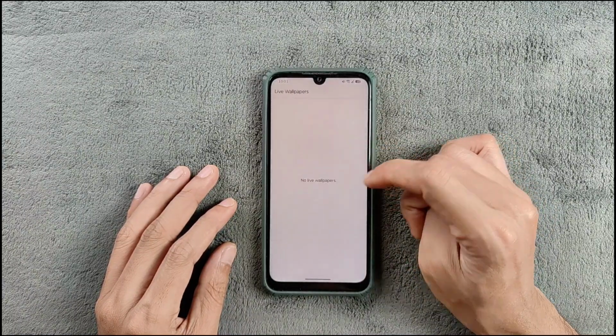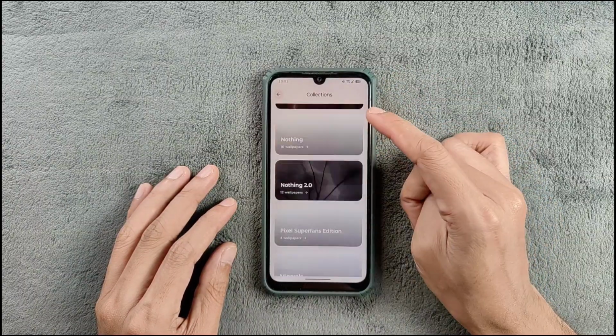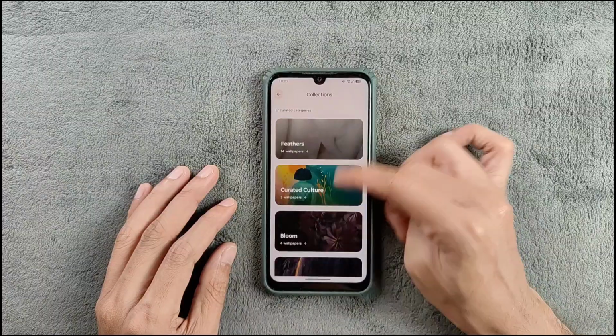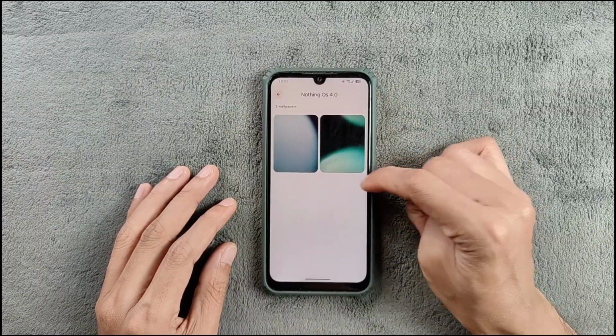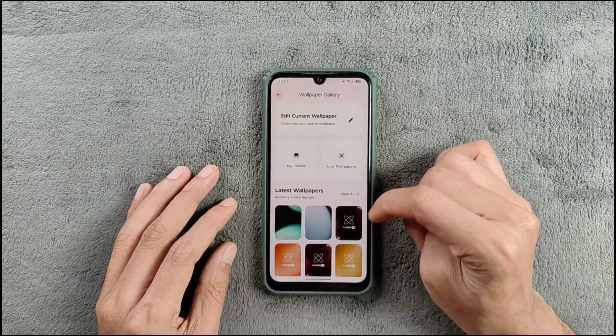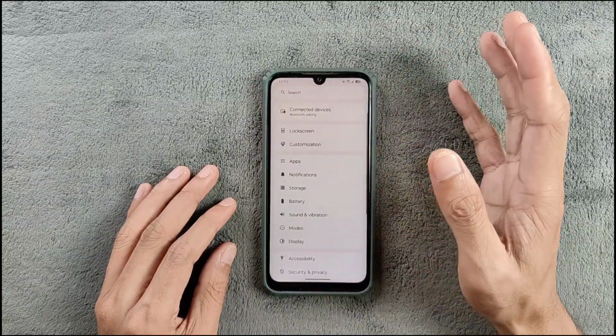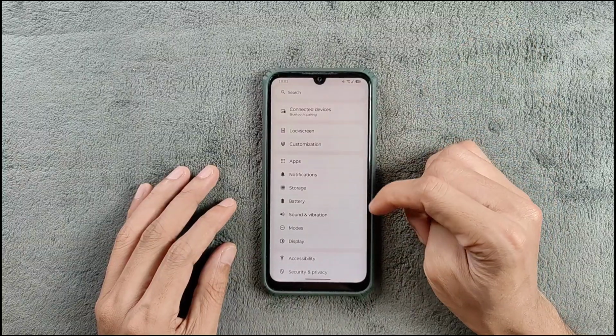In the live wallpapers, we don't really get any wallpapers there. As you can see here, there are a lot of wallpapers you can download, and Nothing OS wallpapers you can also download. So in terms of wallpapers, you are getting a lot here, and the UI is also pretty beautiful.